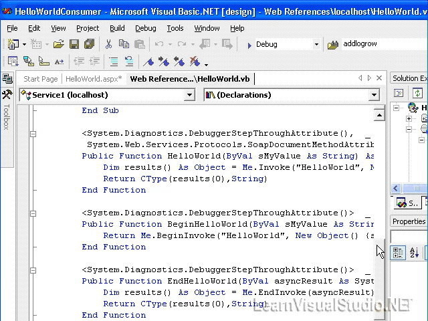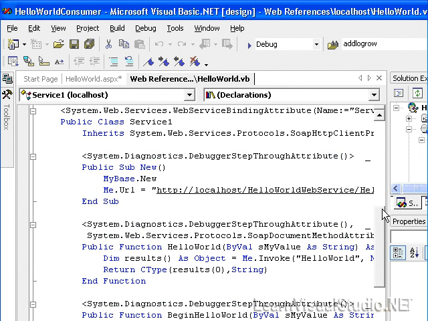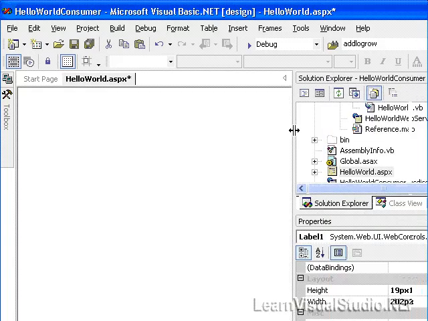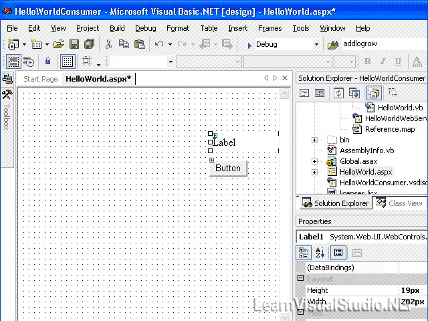And you can see that there's a number of interesting bits of code here. It also gives us the ability to call a web service asynchronously, which can have some huge performance benefits whenever we're dealing with web services. So let's just close this out for now and accept the fact that the proxy exists and that it was built correctly by Visual Studio .NET, and we can continue on with the process of creating an application that uses that proxy, which in turn uses the web service that we're now consuming.